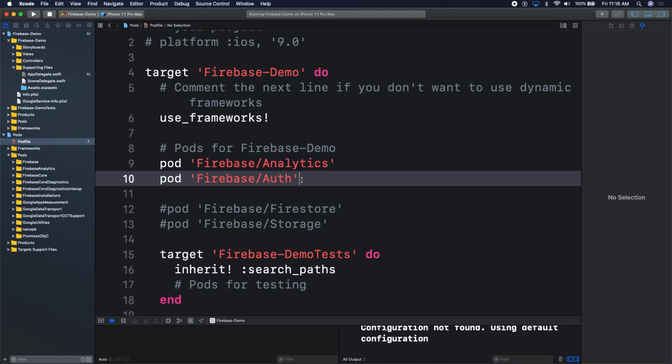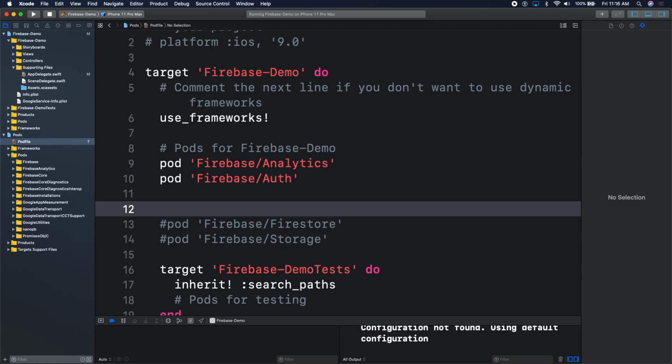When you've edited your pod file, go over to terminal and run pod install again. In terminal do pod install again? Yeah, it doesn't install the authorization, exactly. Yeah, authentication. That's fast.